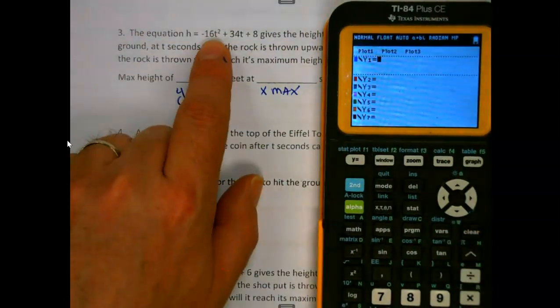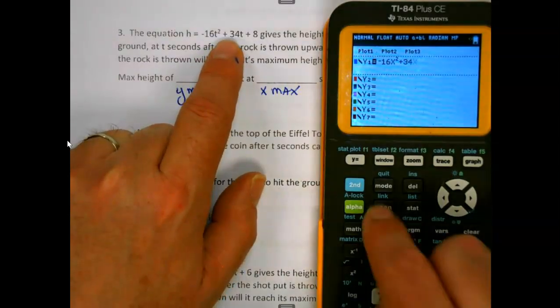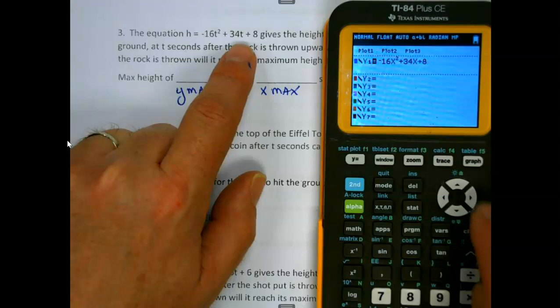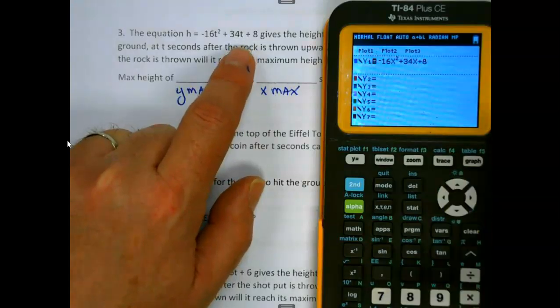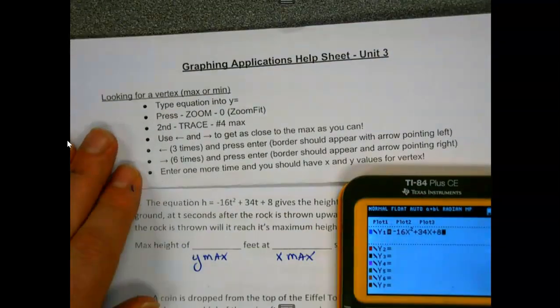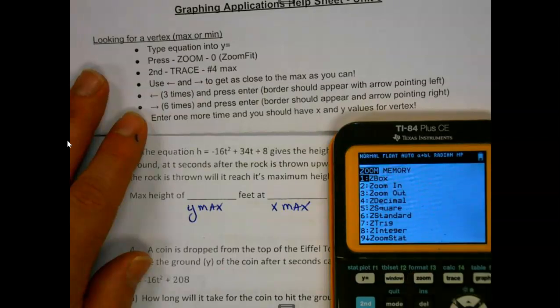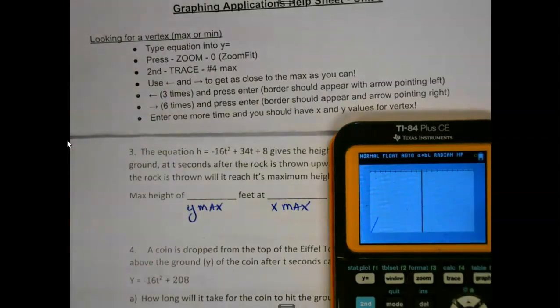So let's get our new expression in. So let me get my help. Just a second here. There we go. So zoom 0. Here we go. There it goes.